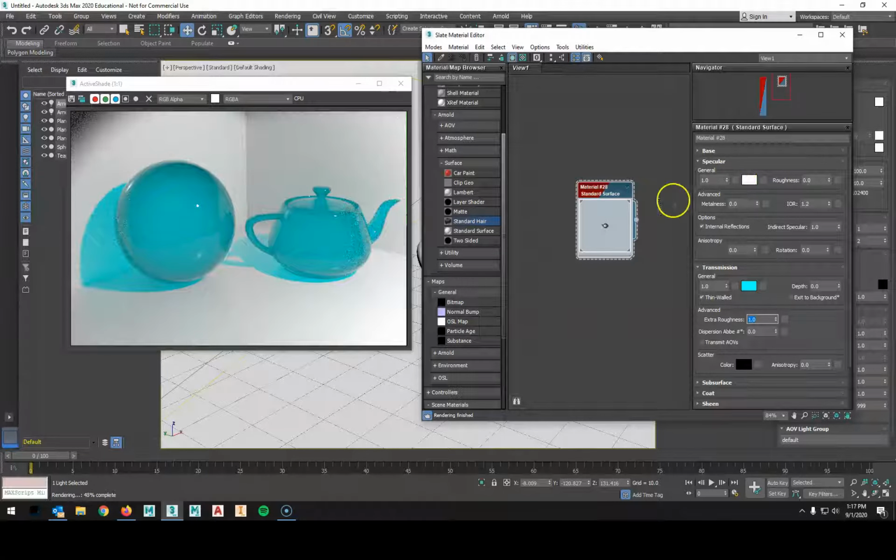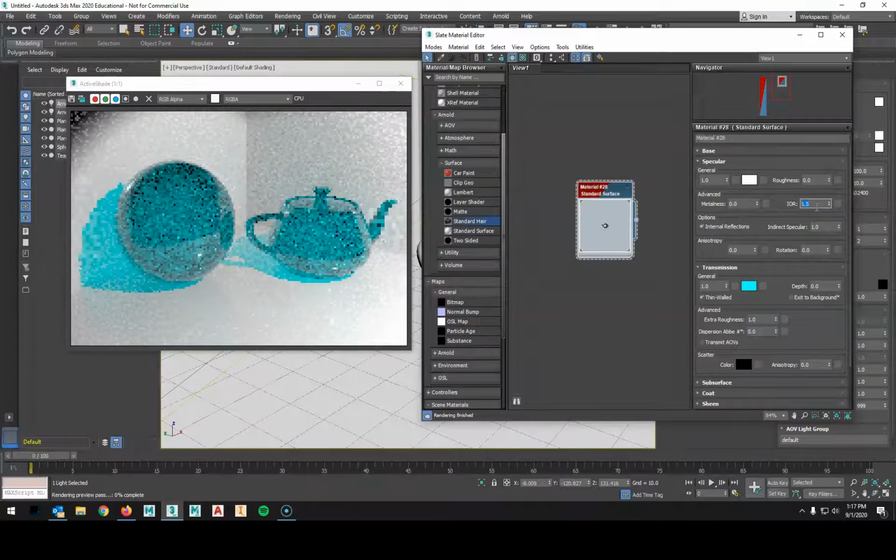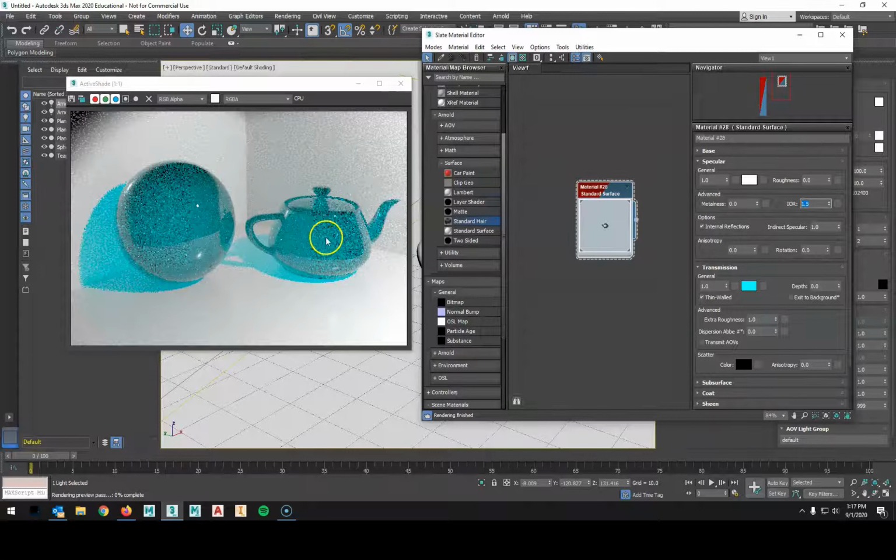So I can maintain the specular outer effect, but still have a bit of that internal frostedness. Well, awesome. But there's still a few other things we can do.